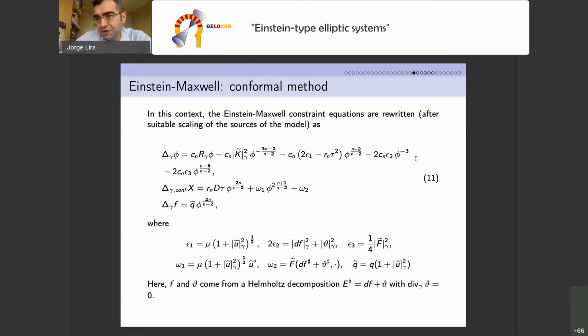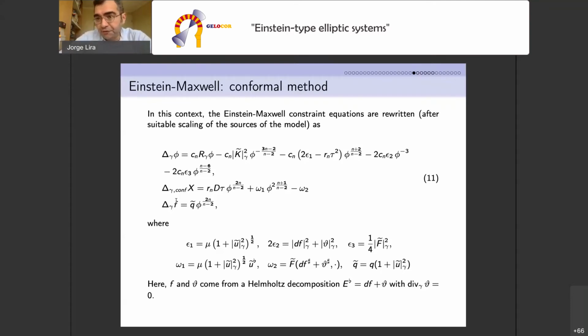So either you consider no-vacuum case or you have some decoupled system. There is no way to uncouple this in this more physical, meaningful situation. And the last equation on 11 is basically how to start with the charge density and to determine one of the components of the electromagnetic potential. F is some sort of potential for the electromagnetic field. F generates in some way the electromagnetic field.